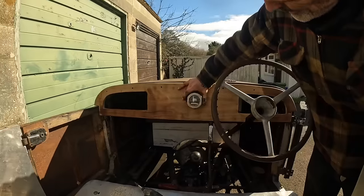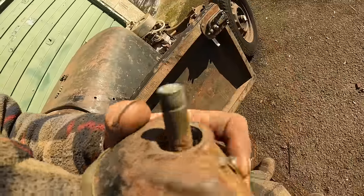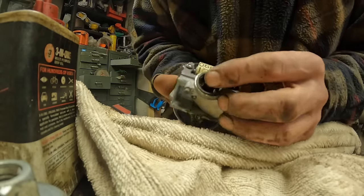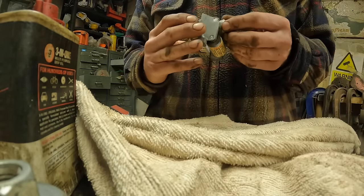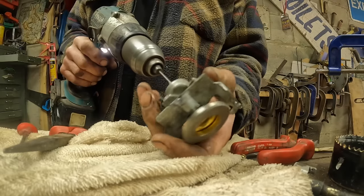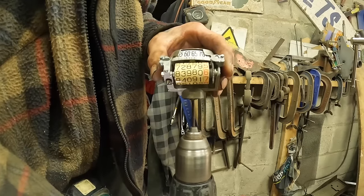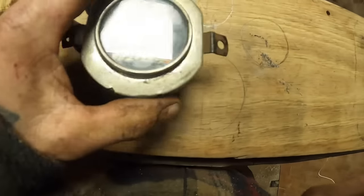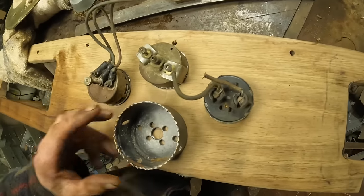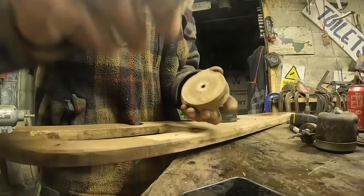I think this needs to go straight in the wood. Like that. The 3 o'clock's going over. I don't know how you take it apart or how you connect a speedo cable to it. There. But this is really stiff in here, so I've got to try and release that. I'm taking this little thing out. That must be for the... Ready? Well, this speedo's got sort of cut off edges, but I think I'm just going to go with it in a round hole, to be honest with you. Three going round it like that. Something like that. That's a weight washer.